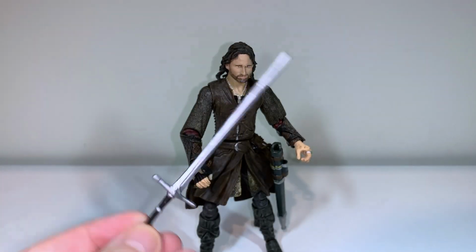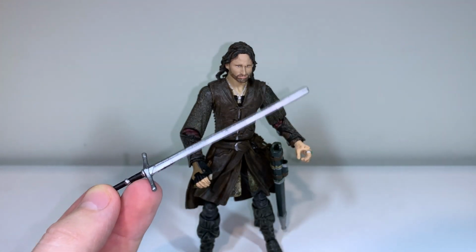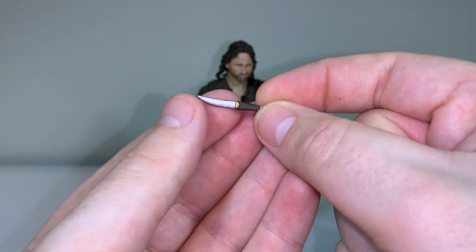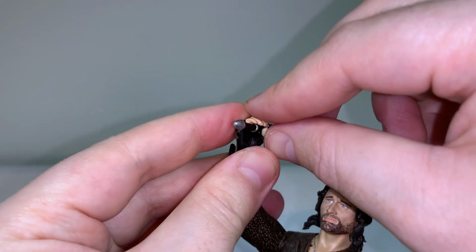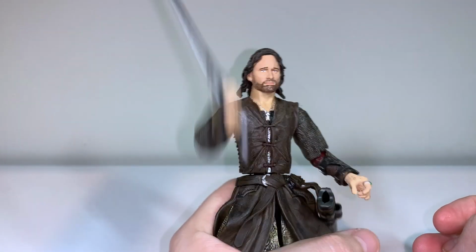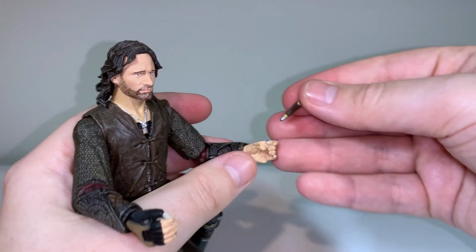Very simple and easy accessories, he has a sword and a small knife, and I briefly showed that he can't actually hold his sword very well, so you can imagine the difficulty we have with that tiny knife. You open his fingers slightly to be holding the sword, and then you close them up again when you want it in place. The sword just essentially sits there, and it comes loose very easily. The super tiny knife, it just falls right through. There's no point in even trying with this thing.